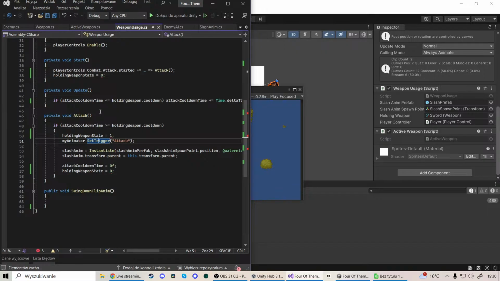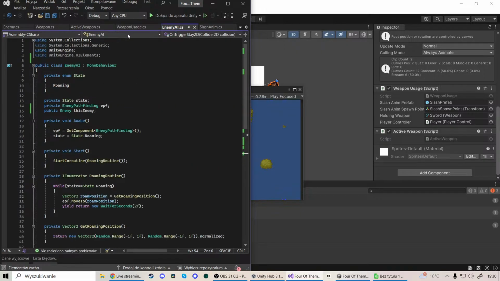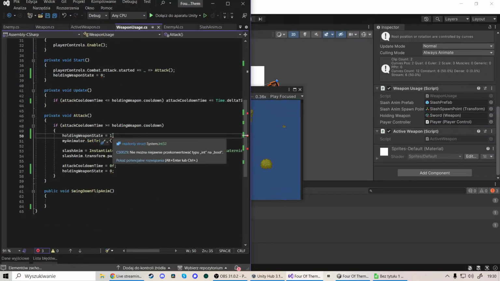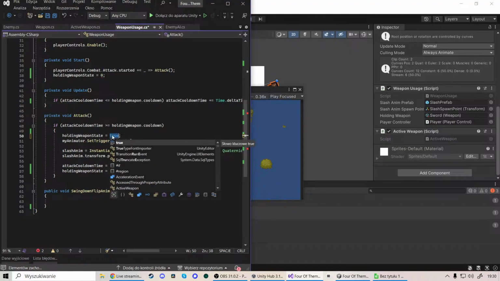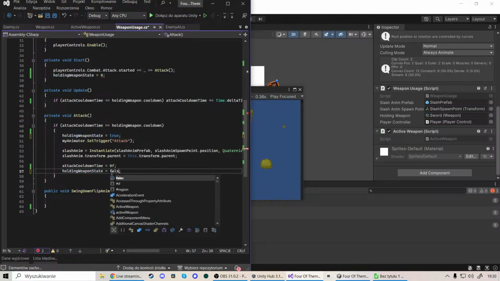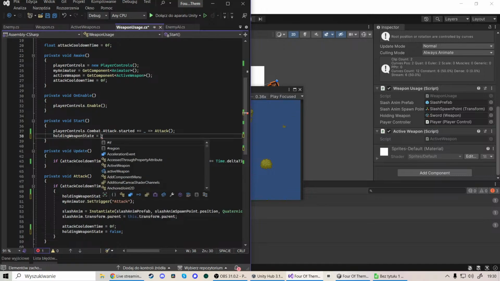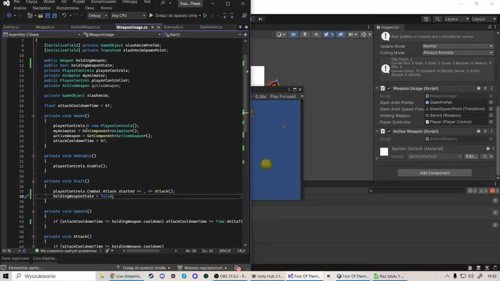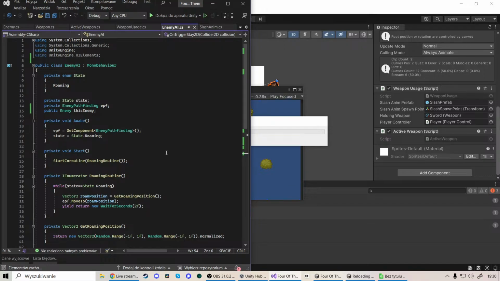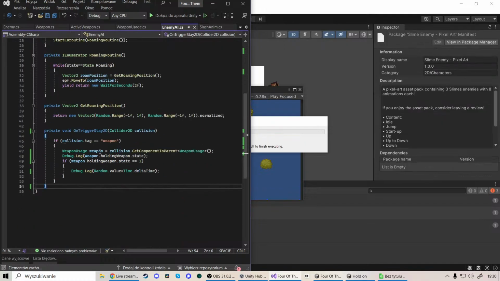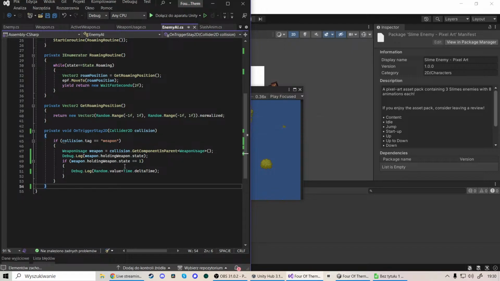It's weapon usage, enemy AI. I'll change it right away, so every 1 is true and every 0 is false. Okay. Enemy AI. Not gonna be weapon holding weapon state.